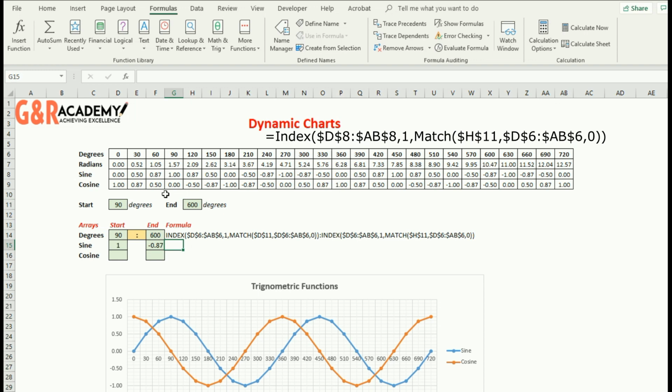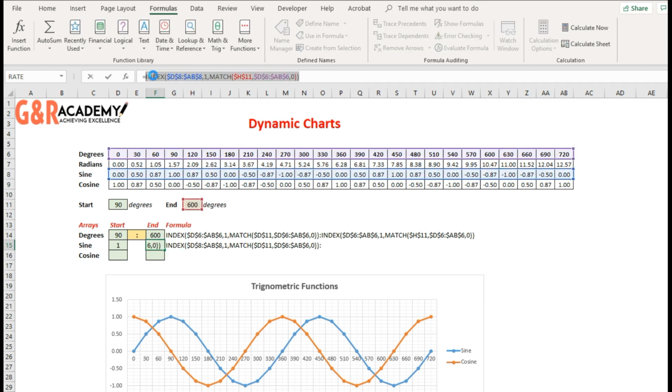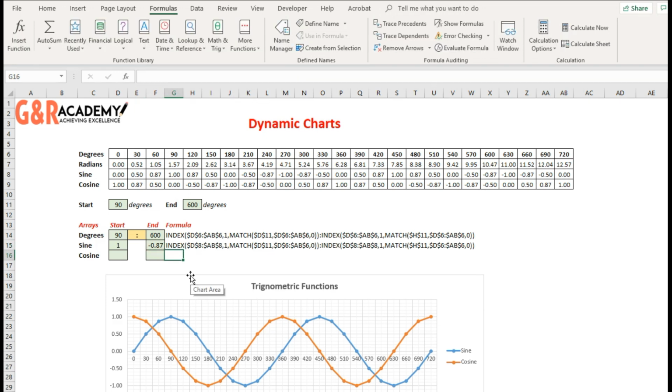Now let's combine the formula by copying the formula from the start value. Paste it here, put a colon, and then copy the formula from the end value and paste it after the colon. For the cosine function, I'll copy the start and end formulas for the sine function.